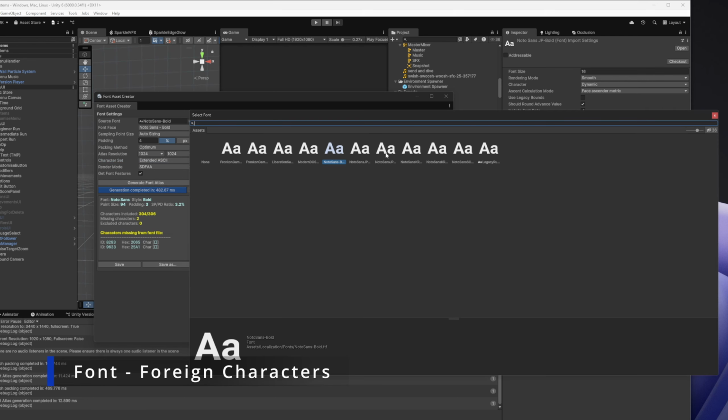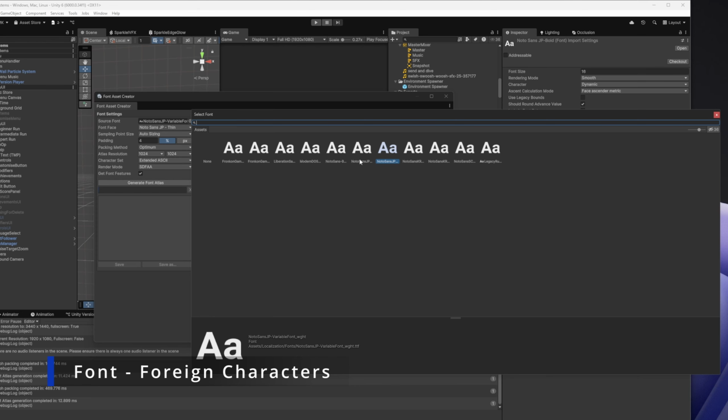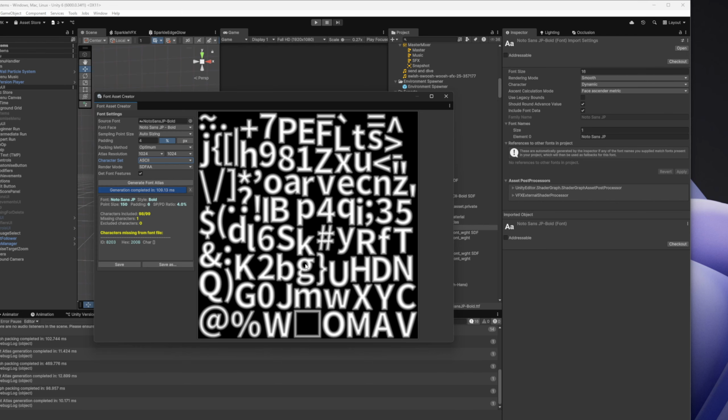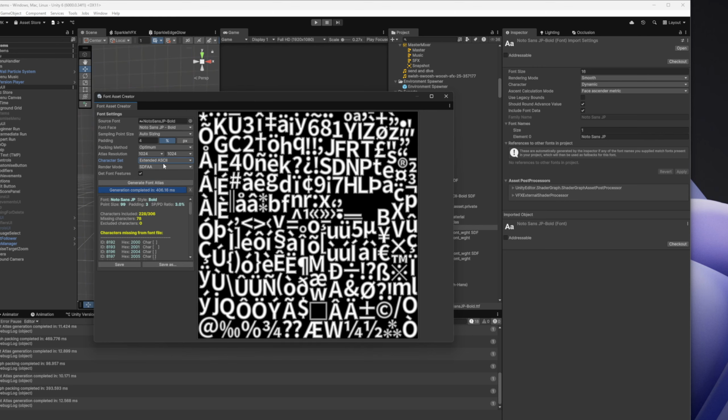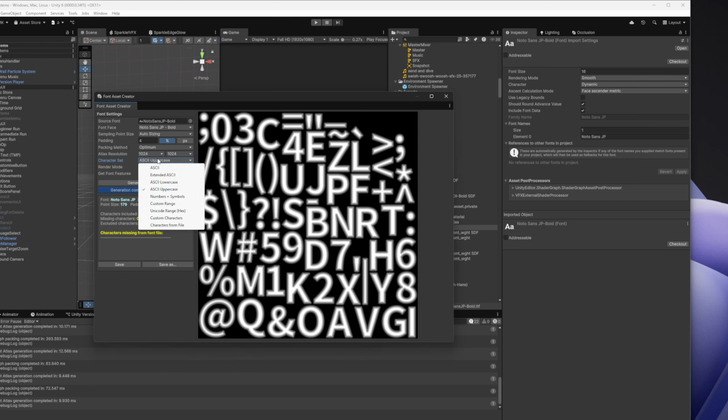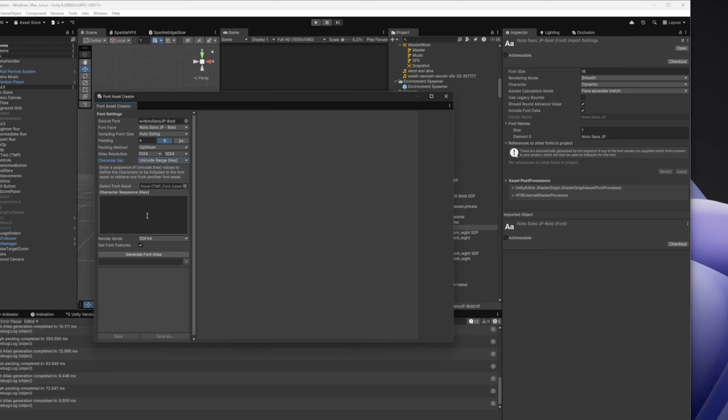Let's check out another interesting example using my Japanese font. So you would expect that when you're selecting ASCII or one of these others, I'm looking for Japanese characters or glyphs, but none of these are. They don't exist in the standard selection, no matter which one you choose. What you do have to do, now there are two ways to go about it. There is the Unicode hex range.